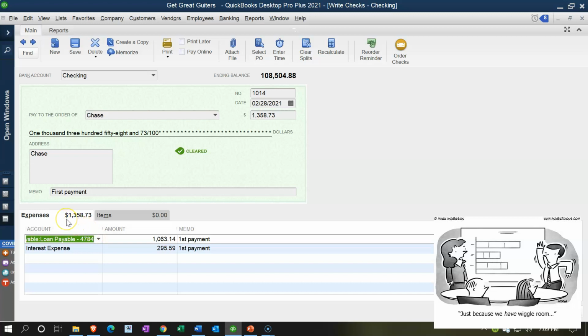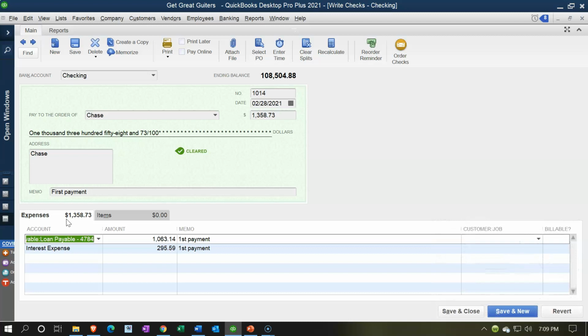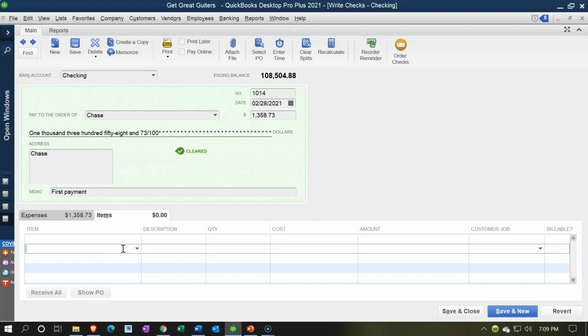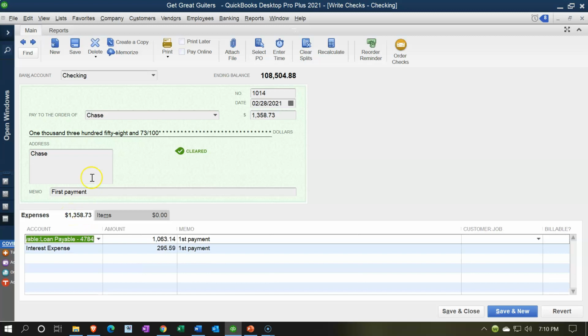So here, this tab really means that it's going to be something that you don't need some other sub-ledger in order to do, meaning you're not hitting something like inventory. So if we go to the items over here, we're typically dealing with something, possibly we're making a payment for inventory or something like that, which means that we have to track not only the account that would be affected, inventory, the asset account, but the reason we need it over here in the item is because it's also going to track a sub-ledger, which would be tracking like the amount or units of inventory. So that would be a standard kind of check. Obviously, the checking account is going to be going down. The other side, in this case, is going to two different accounts, one being the reduction of the principal of the loan, the other being the interest on it.